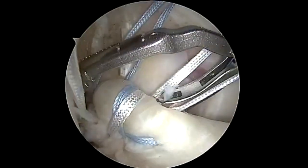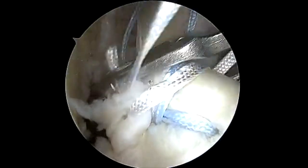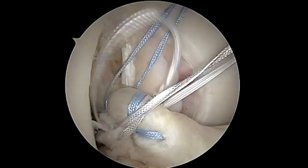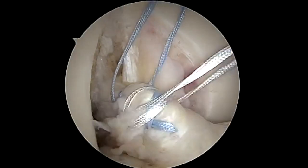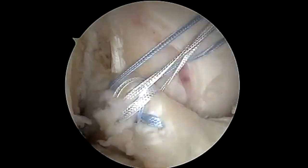Similarly, the suturing of the posterolateral bundle is performed using a suture passer and No. 2 FiberWire in the same fashion. Sutures are retrieved through the accessory portals accordingly.